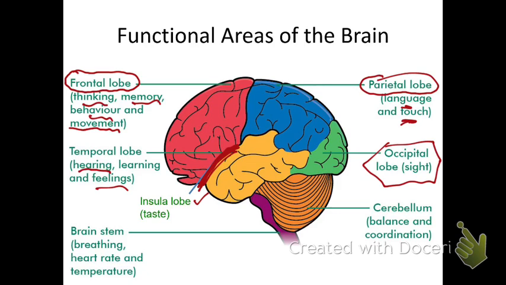If you were to have brain damage to your brain stem, this purpley area, then you would have issues with your ability to breathe or regulate your heart rate or regulate your body temperature. And if instead you had issues or damage to your cerebellum, you would probably have issues with your balance and coordination. Now, there's a whole lot more that the brain does, but these are the main areas, the main jobs, if you will, of these regions of the brain.